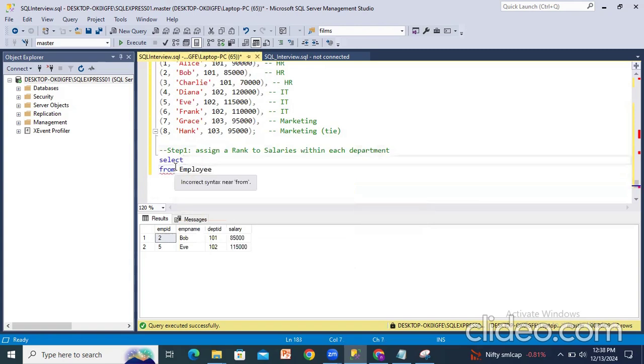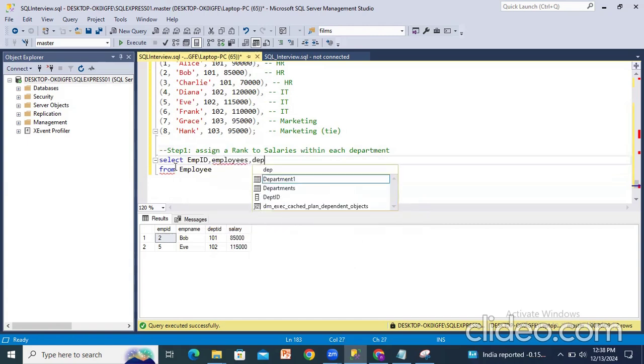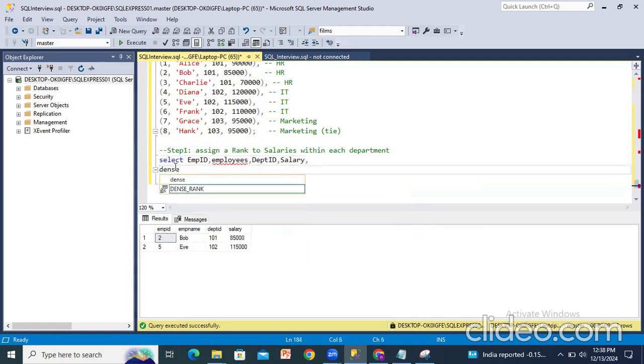For this I'll use employee ID, employee name, and department ID and salary. After that I'll use DENSE_RANK, open the brace, OVER PARTITION BY.